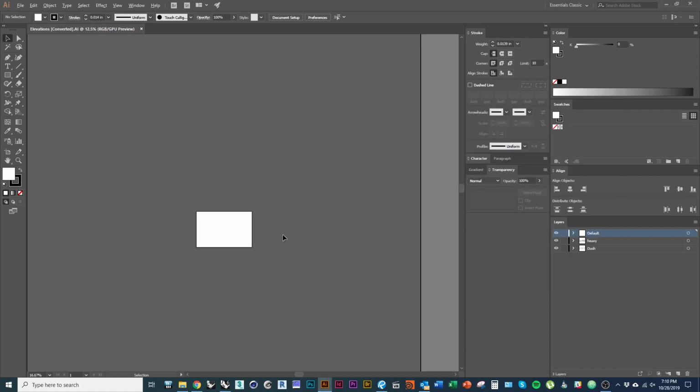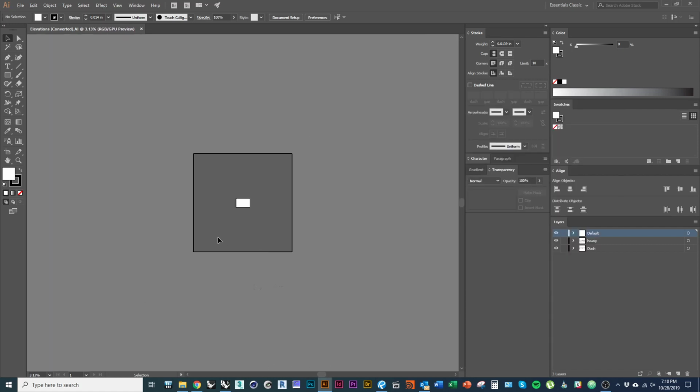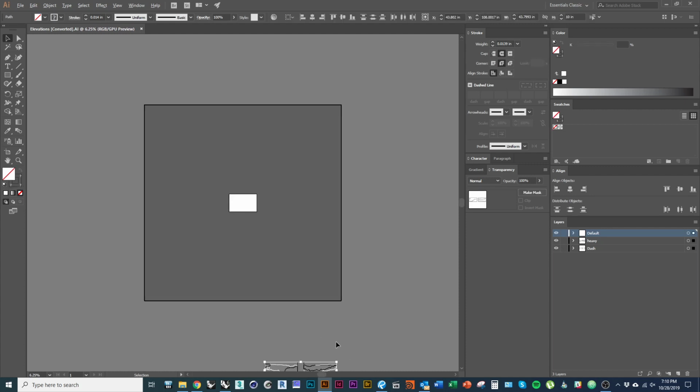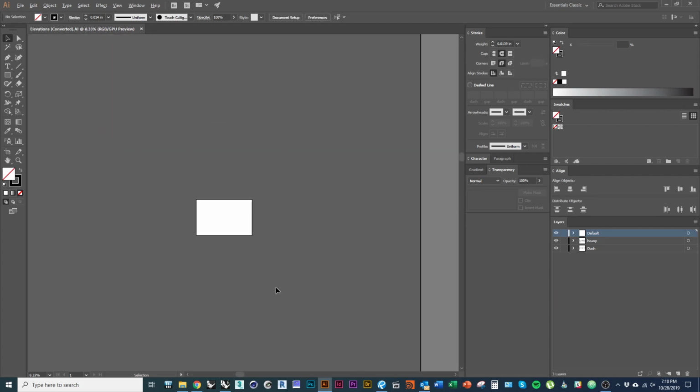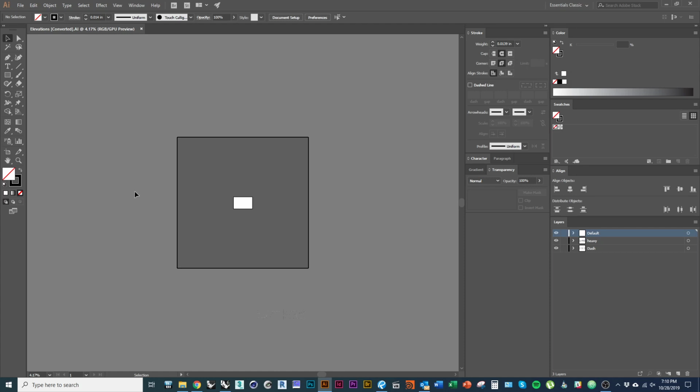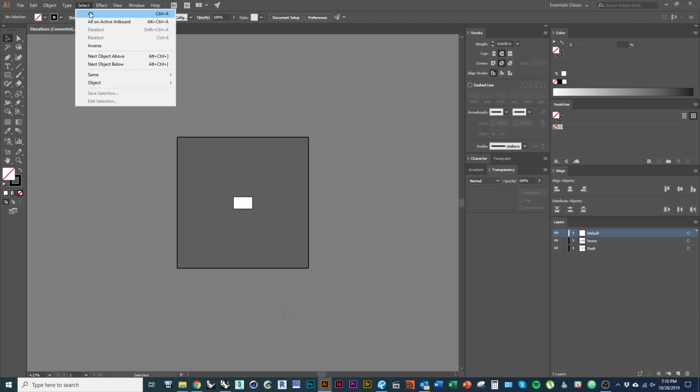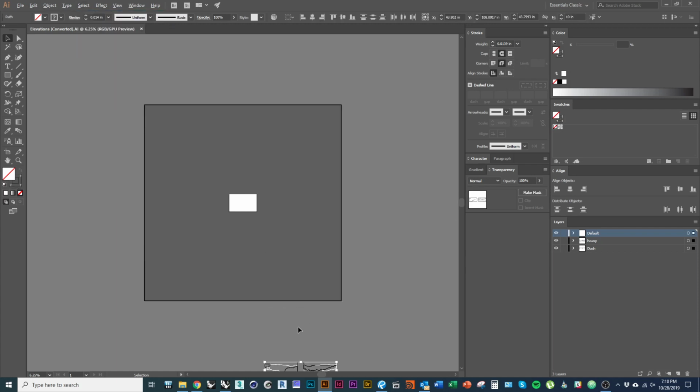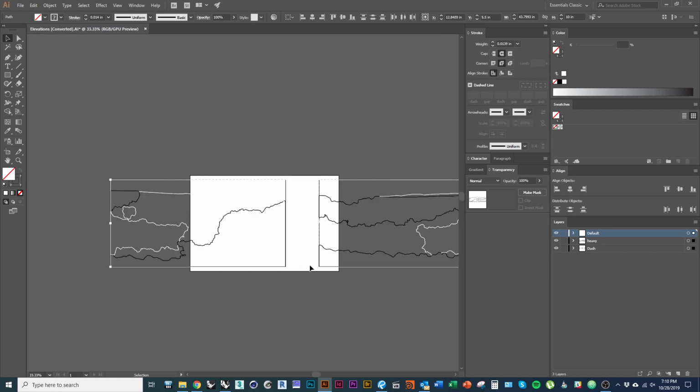So once you have your file open in Illustrator, where is everything? Oh, there we go. If you can't find it, it might be floating somewhere away from the paper space. If you go Select All or Control A, you should be able to see where it's at. Bring it up here. That's still too big.